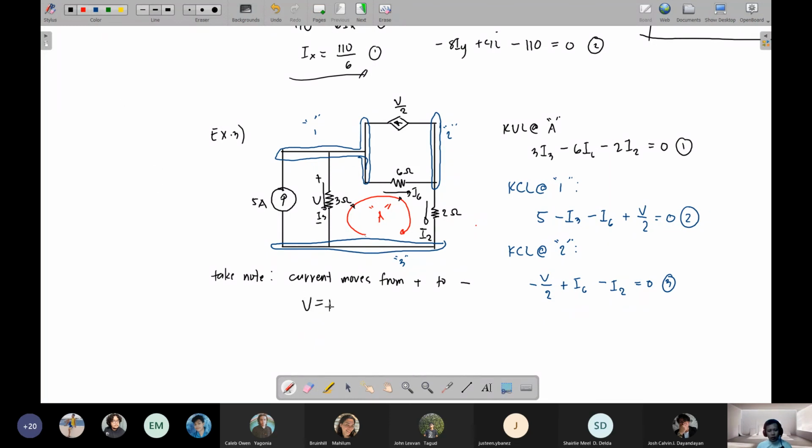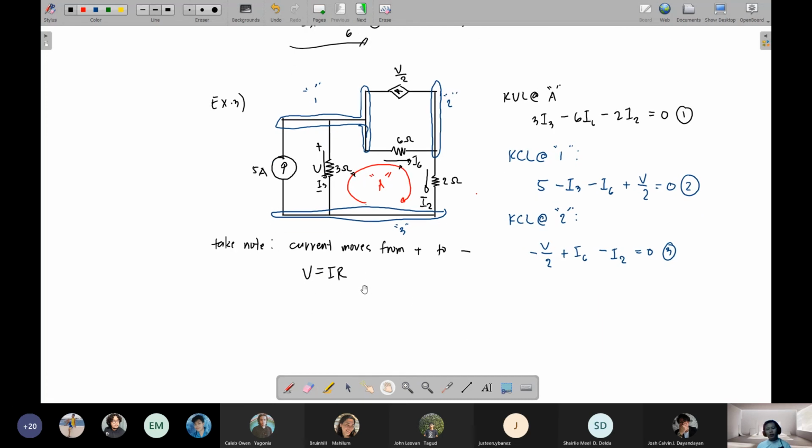So, it should be V is equal to I times R, from the variation of Ohm's law, I equals V over R. Now, V is across the resistor with current I3. You also have resistance which is 3 ohms. Therefore, your V can be equivalent to 3 I3. Or if I rearrange this, I will make this I3 equal to V over 3, so that I can substitute I3 here.